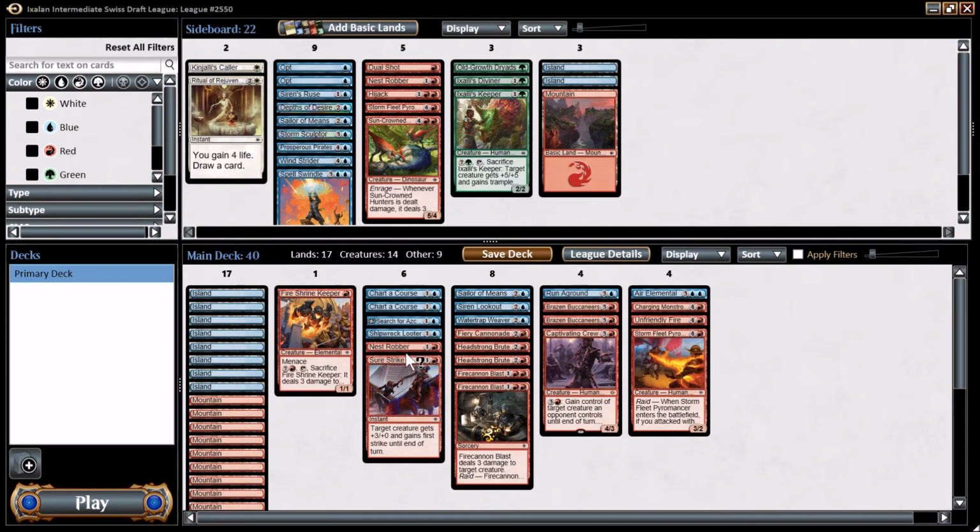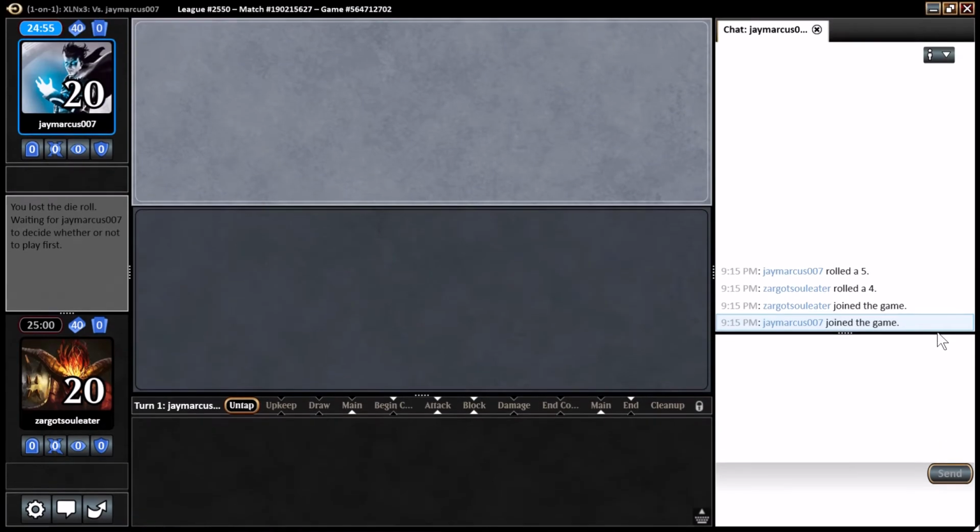Okay, so I think we're going to run 9 mountains just because we have so many Fire Cannon Blast, and 8 islands, and I think that's it. All right, I'll see you guys in the first round. Okay, welcome back. Round 1.